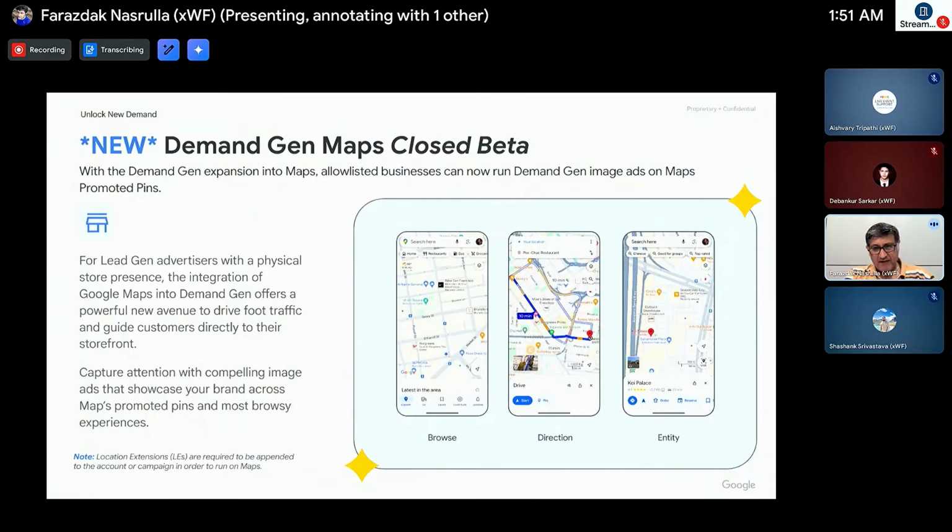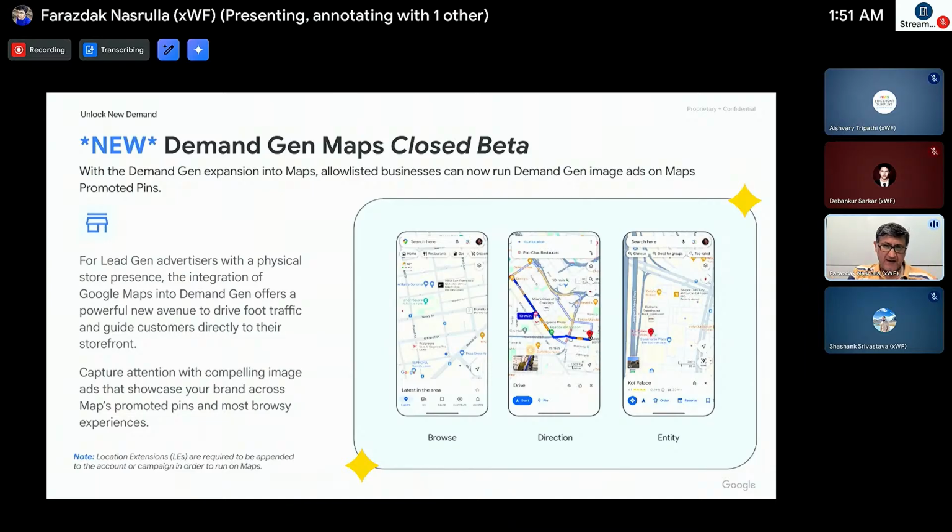Why Google Maps is very interesting is because, and I'm pretty sure all of you also use the same thing, if I have to go from one place to another, even I'm a little bit lazy, because sometimes when I have to go to the office, I also use maps. I use maps because I want to find the best route available for me, whether it's the first time or the second time or the third time. I'm browsing for a location, finding directions, looking for a business entity.